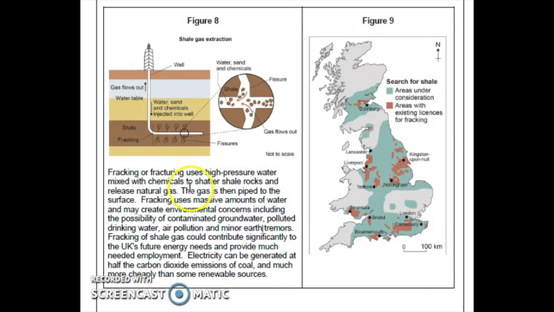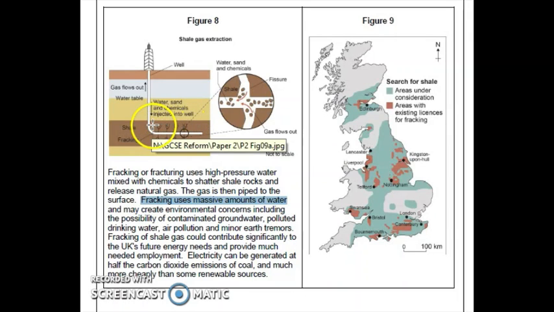So for instance, maybe let's start with the negatives. Fracking needs a lot of water. Loads of water has to be transported to the site, because that, among other things like chemicals and sand, is what is piped down under high pressure to basically crack the rock open. So you can develop that point and say, obviously, water is a very valuable resource. Some environmental groups won't want that to be wasted.